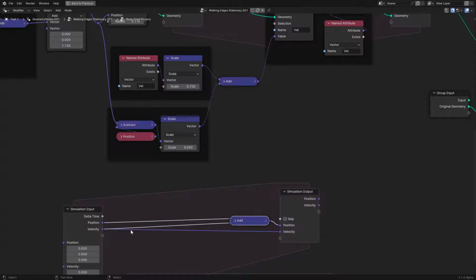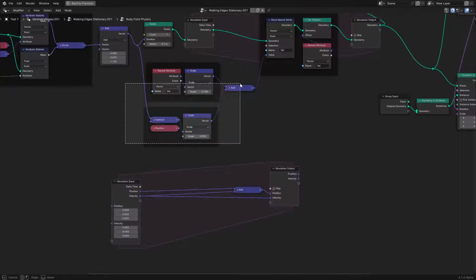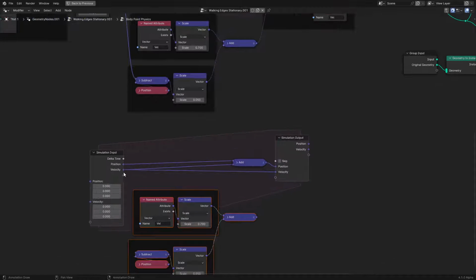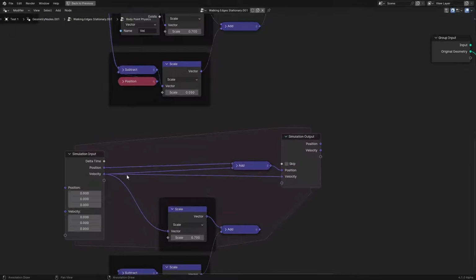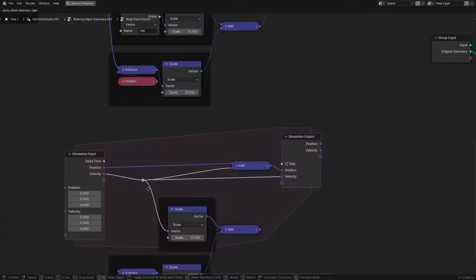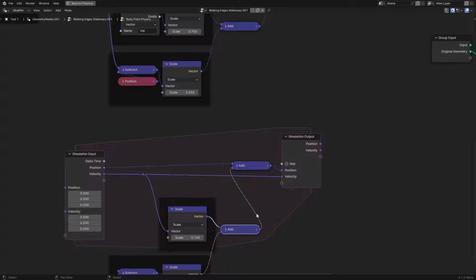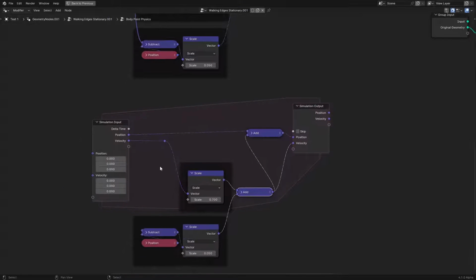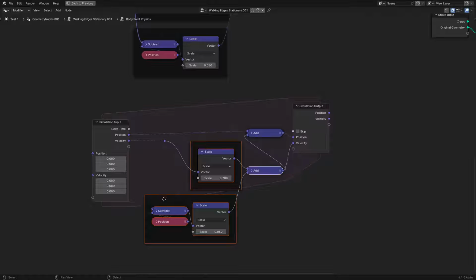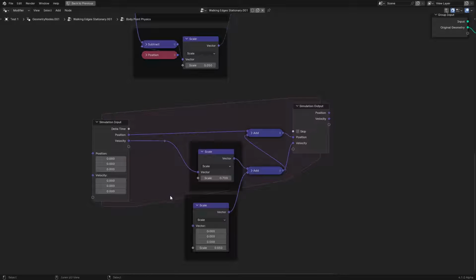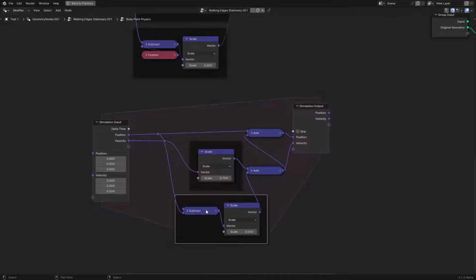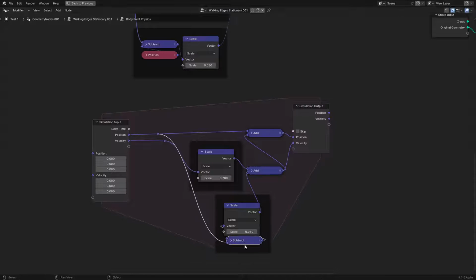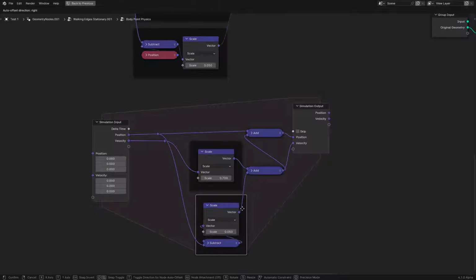We add the velocity to the position. But before we do that, we need to essentially do this part. So we do that. Then we plug that into there and there. Yep. And then we plug you into there. So it's a few more wires, but it saves us wires in the long run.